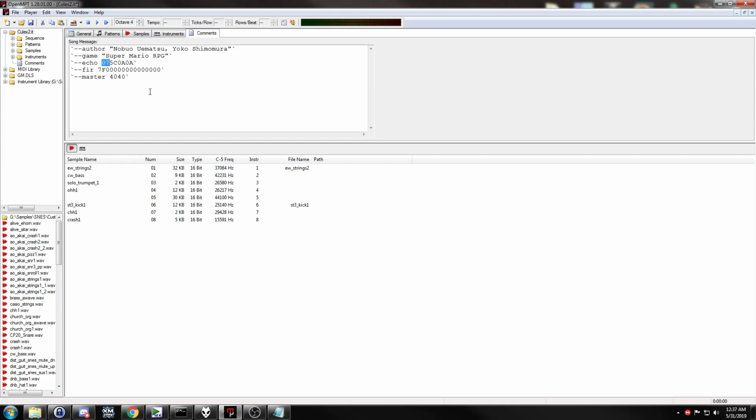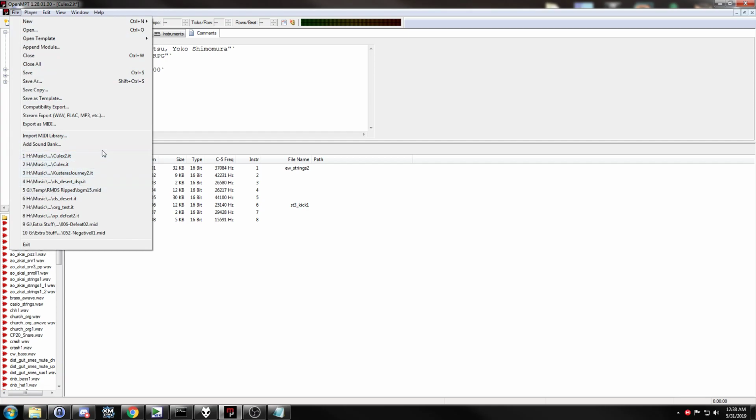These 2 values at the front are the level, which, as you know, takes up memory. This is the feedback level in hex, and this is left and right volume on the echo. For filter, if you know what your FIR filter is, you're good to go. If not, don't worry about it. Master is master volume, overall volume, left and right channel, game, author, etc., etc.